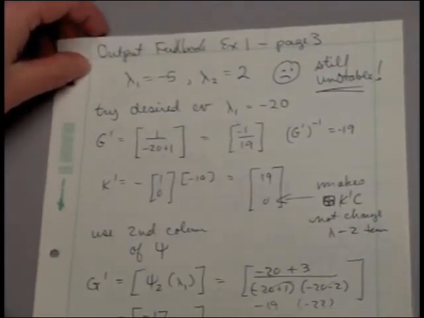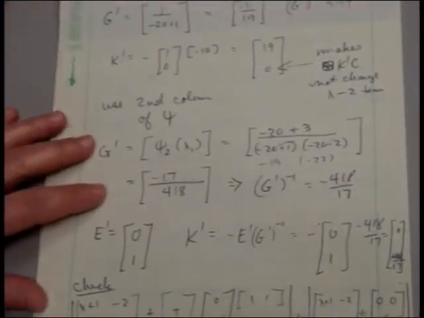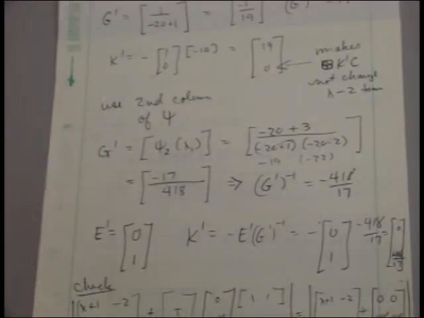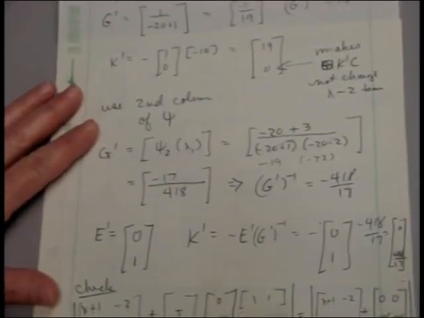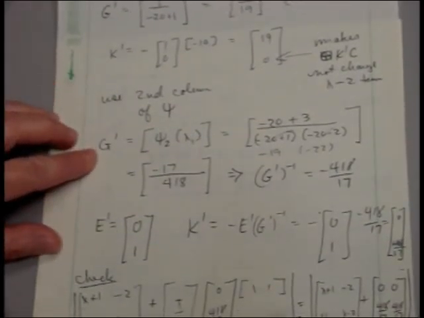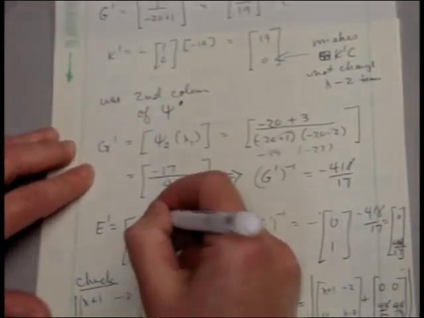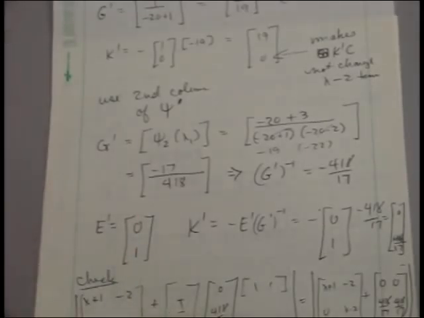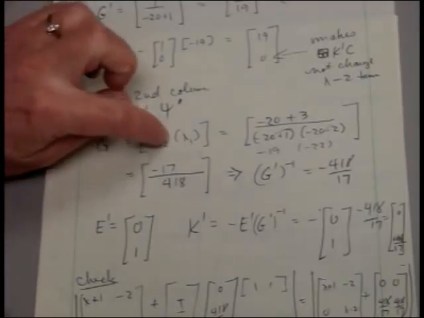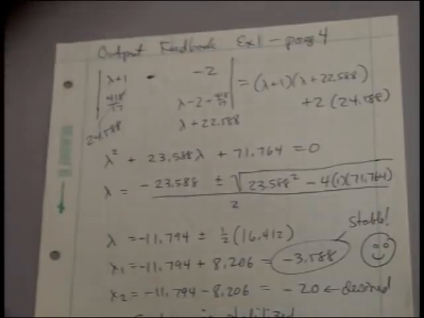Oh, it looks like that didn't work, so we're going to try the other, since with output feedback, we can set one eigenvalue, but we can't set both, and so we moved it, but then the other one was still unstable, so we're trying another one. So this example has 2 examples of E. For calculating G prime the second time, we're going to use the second column of psi, and so our E prime then is 0, 1, representing the second column of psi used in making G prime. And so we go ahead and do that.